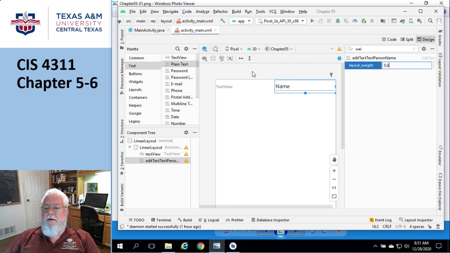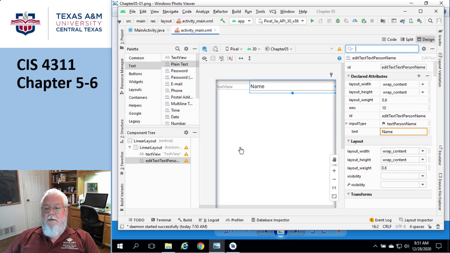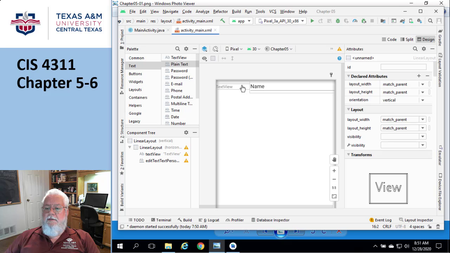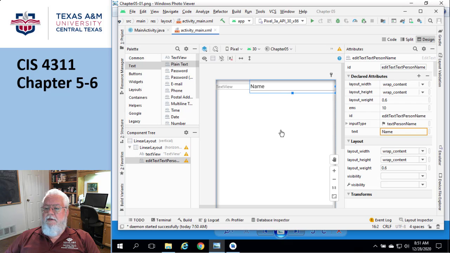That should make this guy 40% and this guy 60%. Does that look right to you? Does it look like we're actually doing 40% over here and 60% over here? Does that look right? Doesn't, does it? It looks more like 75 and 25.